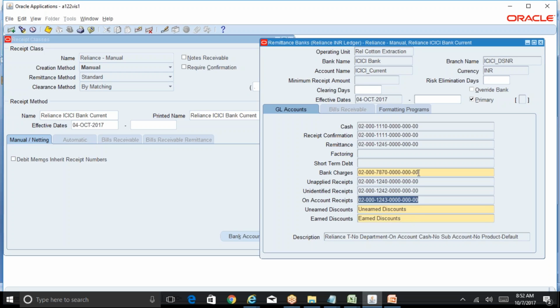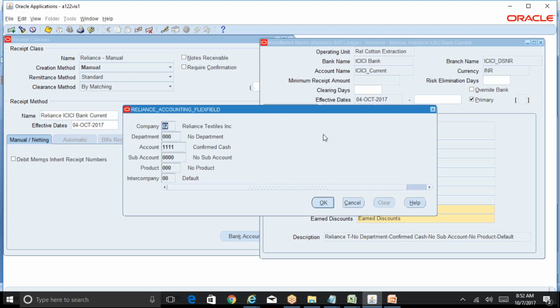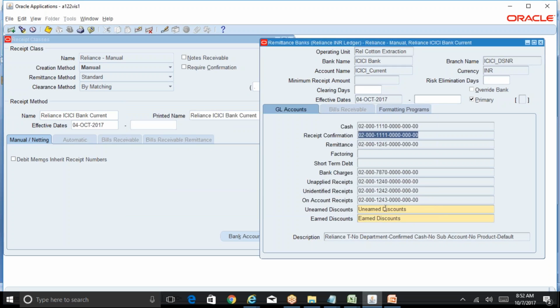For all these rows, if you put your cursor here, the drop down gives the account code combination. But unfortunately, for unearned discount and earned discount, the drop down is not picking up the code combination. It is picking up only the receivable activities that you have created, and those are coming up here.